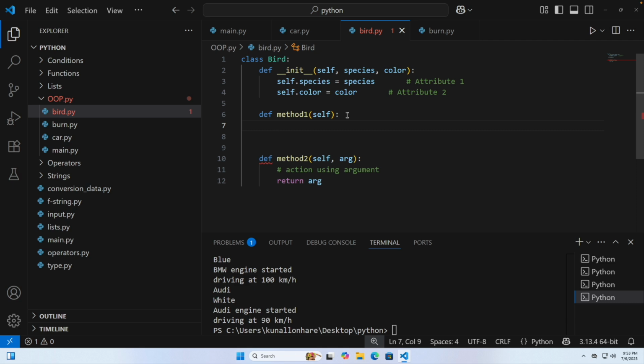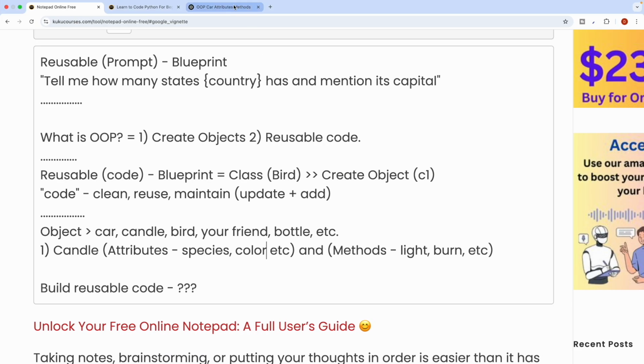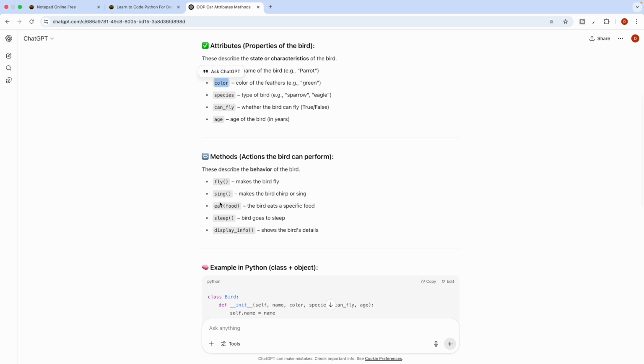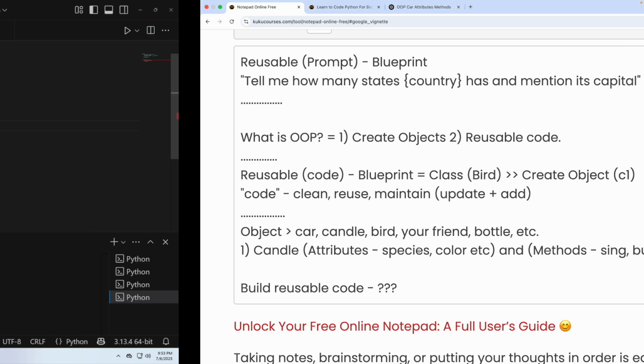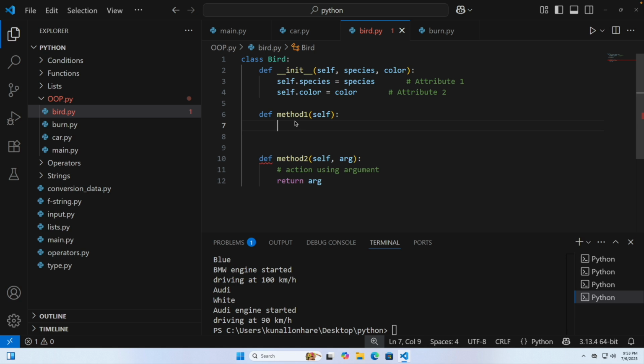Now what my bird can do, let's say it can sing. Let's take this example. So my bird can sing, so I can write here, in the method, sing.